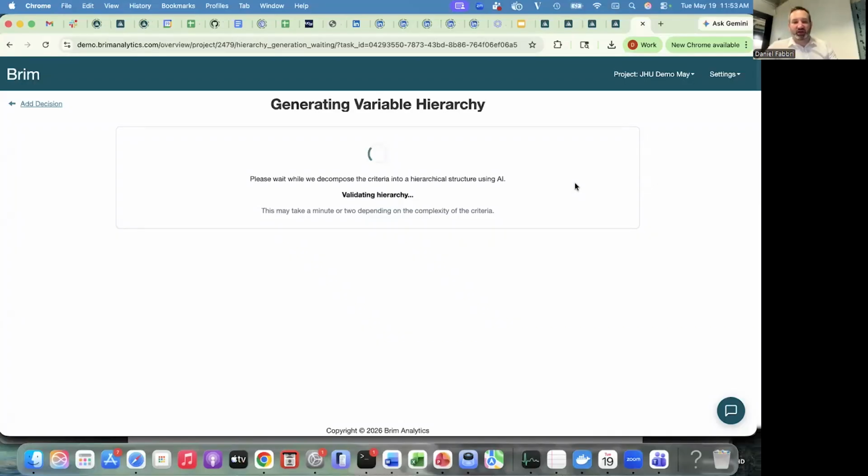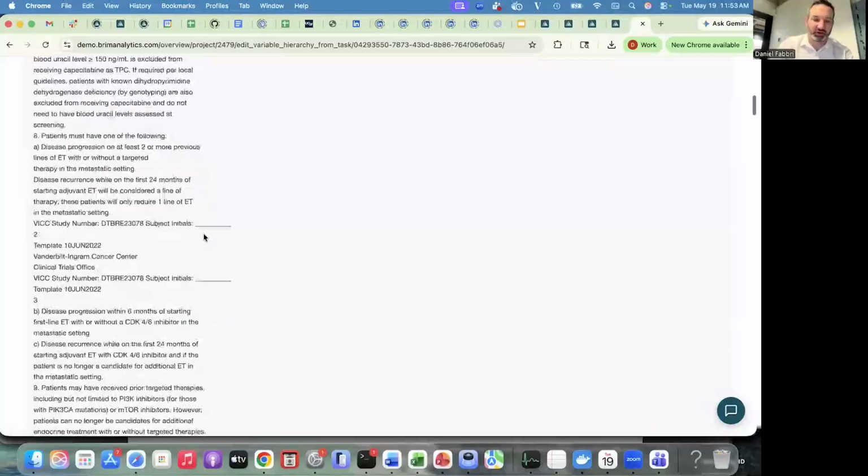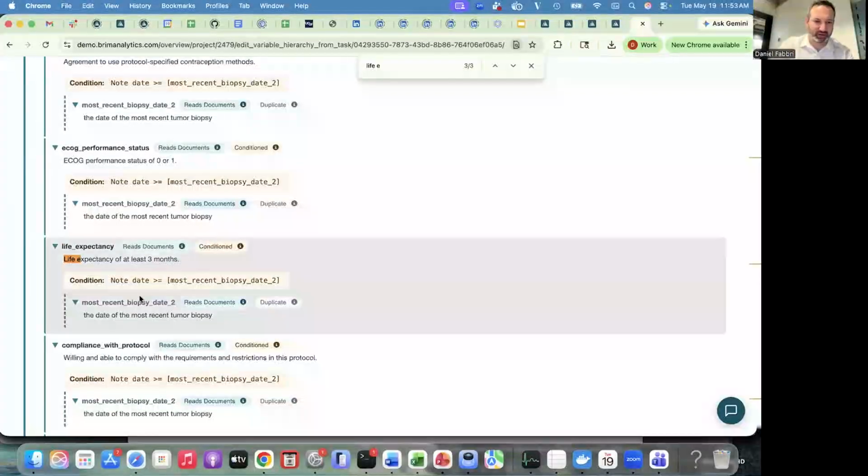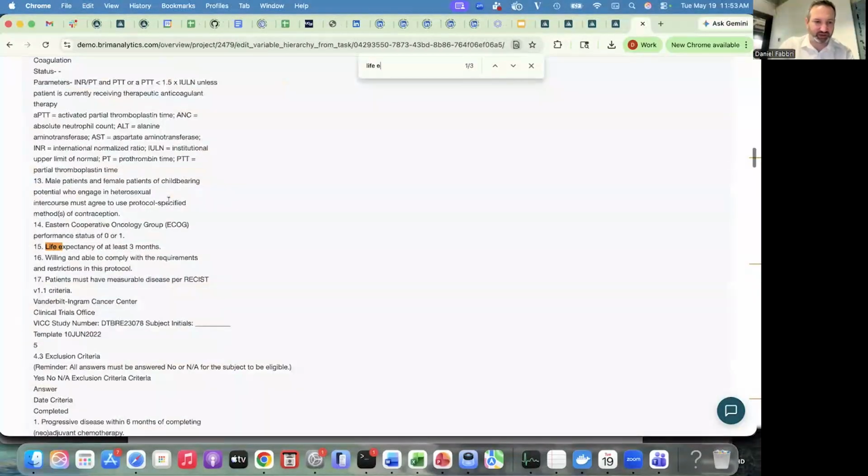What is the pushback on this type of technology? There's pushback in healthcare organizations today for a number of reasons. One, making sure you have the appropriate governance review. Two, have you validated the results? And so there we've rebuilt the tree, and there we've added some life expectancy criteria.